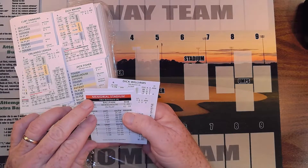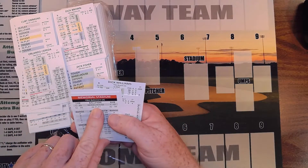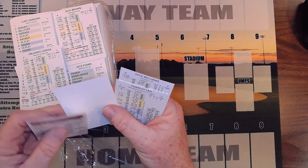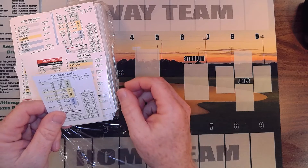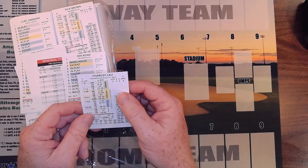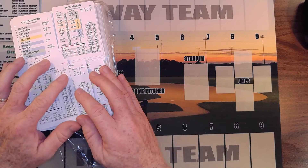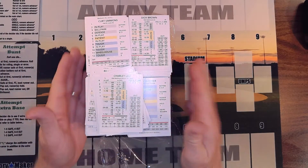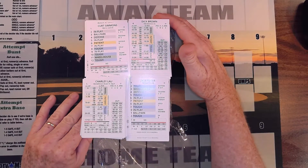Very, very nice — very impressive. Here's a stadium card, and you can see they are definitely in team colors — the orange and black for Baltimore. Interestingly, Memorial Stadium is a bit more of a home run park than in my 1969 Replay. There's also a blank there for some reason. And this is cool — they've got the dates of when the player was with the team, so I'm assuming that indicates a trade, which is very cool. It's always exciting to get things in the mail — I'm still a little kid when it comes to that kind of stuff.